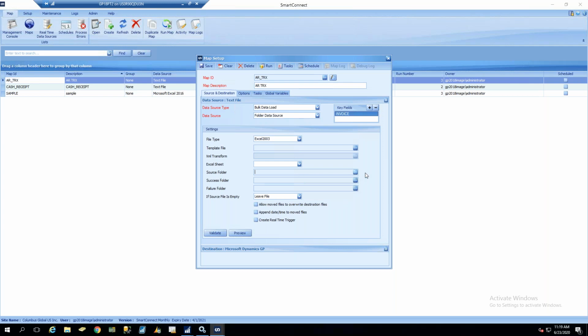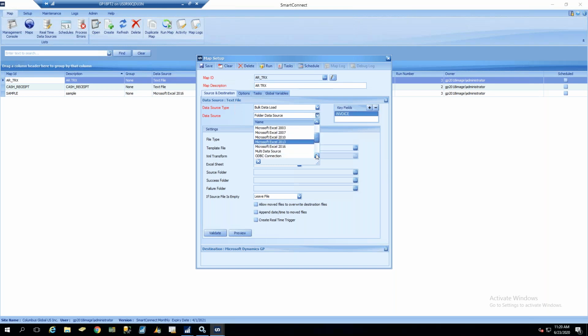And I have a bunch of integrations that I have written that use this feature. Anytime that you are getting more than 1 file at a time from your external source, you will want to use folder data source. It's a great tool that they put in here. Then we have your typical Excels, all the different versions of Excel. And again, like I said, you'll see these in the list, but if you don't have that JET database engine installed or 32-bit Excel installed, and 32-bit is important because SmartConnect is a 32-bit application, just like GP, you won't be able to read them.